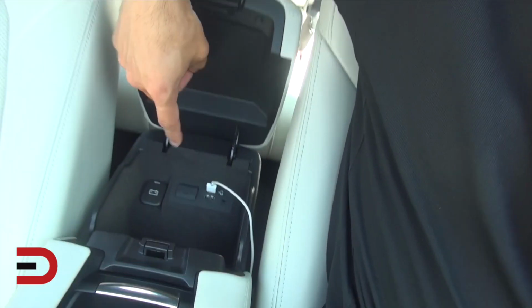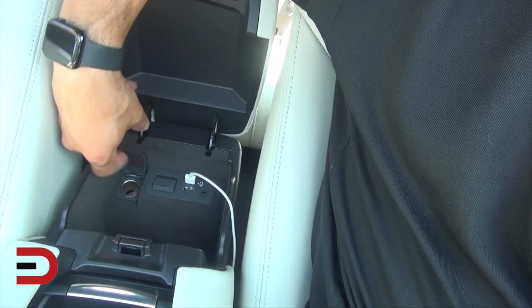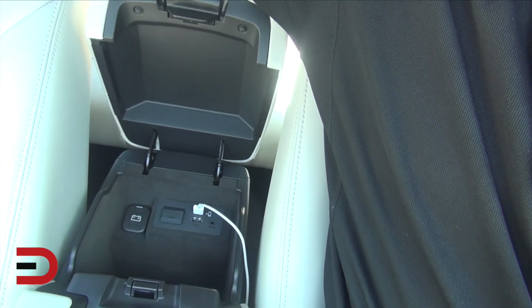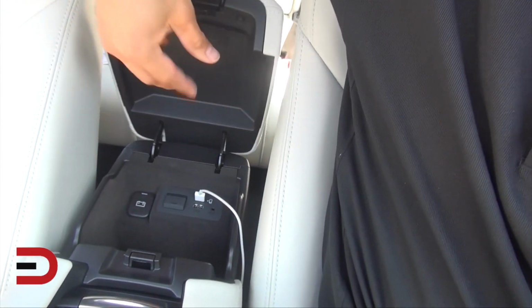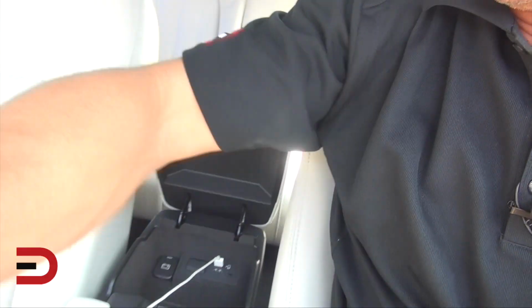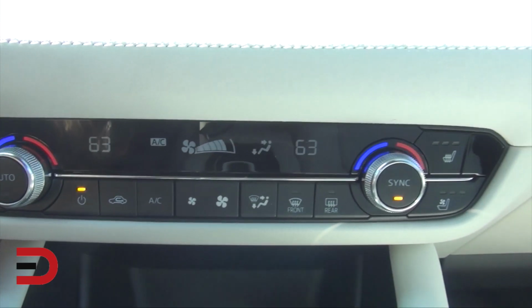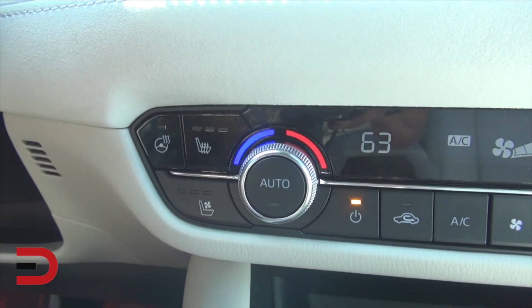So, which I haven't mentioned yet, Apple CarPlay and Android Auto is available. I don't have my phone hooked up right now, but when you do want to, the USB ports are in here, so 2 right there. There's also a 12 volt, I believe it's a 12 volt. 12 volt, yep, and 120 watt plug-in, so that's decent. You still have the cable that stretches out. We've got the climate controls here across the middle, and we've got heated and ventilated seats on the signature trim level, and a heated steering wheel option.